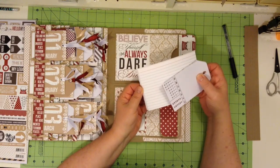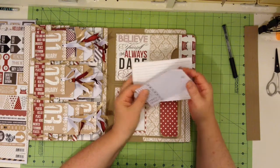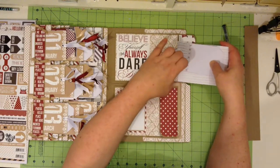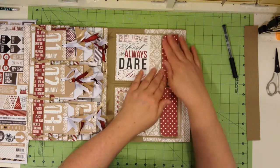So what I've done, for my purpose, is I've included a few 4x6 recipe cards, and I had some leftover tags. So I thought I would stick them in there to write about things that I dream about or have on my bucket list or whatever.